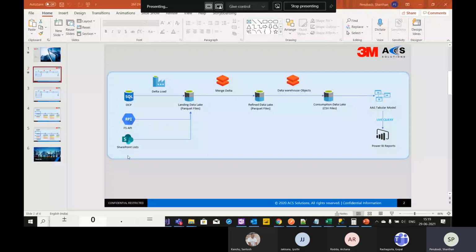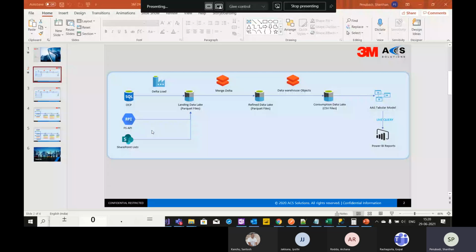So here for OCP we'll be using JDBC drivers to get the data into data lake, and for the rest of the 3 we'll be hitting the APIs of the corresponding source, and we'll get the incremental data from the sources, and we'll be dumping it into landing data lake.